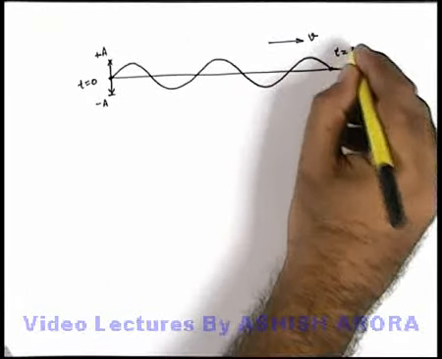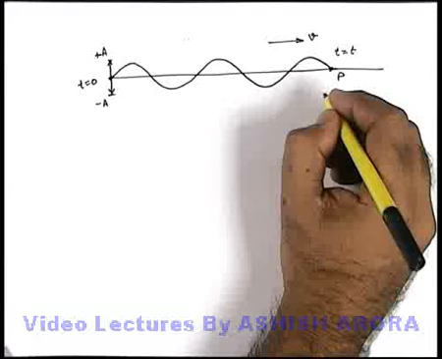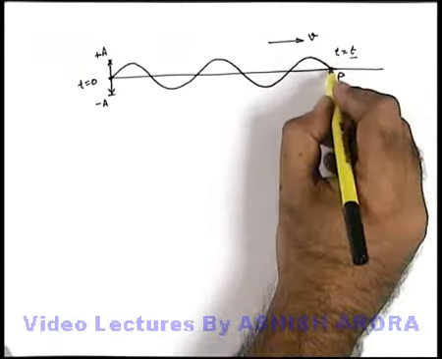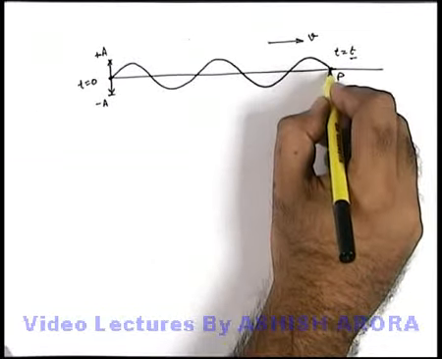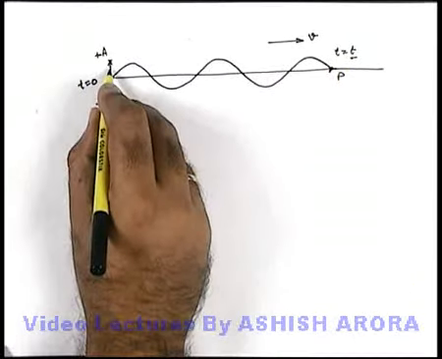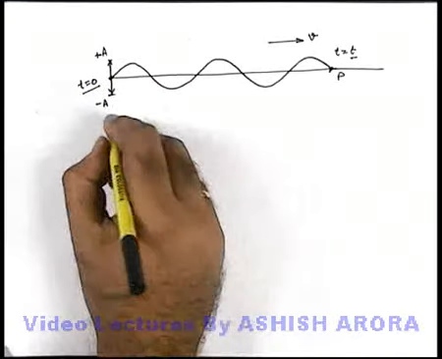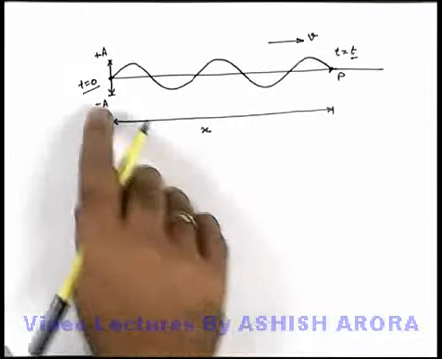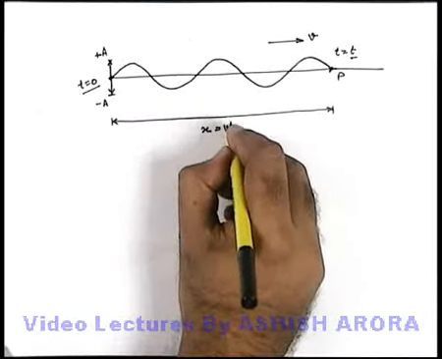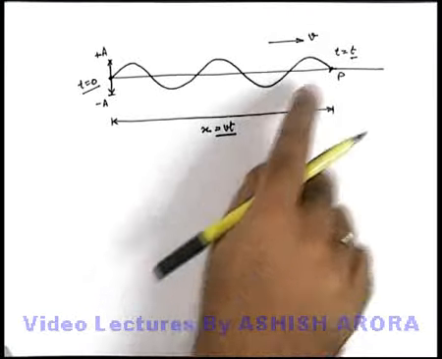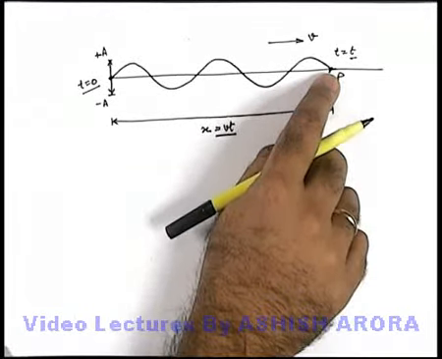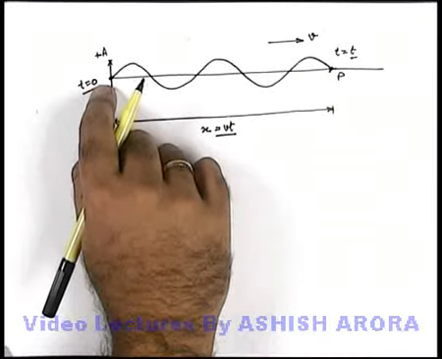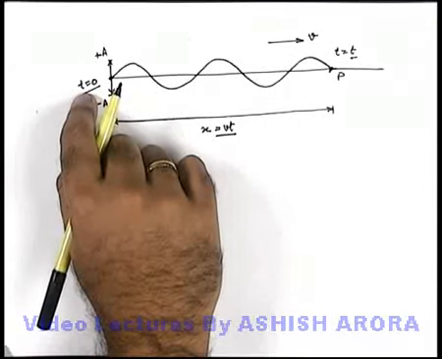So at time t, if the wave reaches a point P, we can say that point P will start oscillating at time t. That means it will start at time t in the phase in which the oscillator started at t equals 0. If this point is at a distance x from the origin, we can simply write x equals vt. That means the phase in which P is starting its oscillation was the same as that of the oscillator vt distance behind point P at time t equals 0.